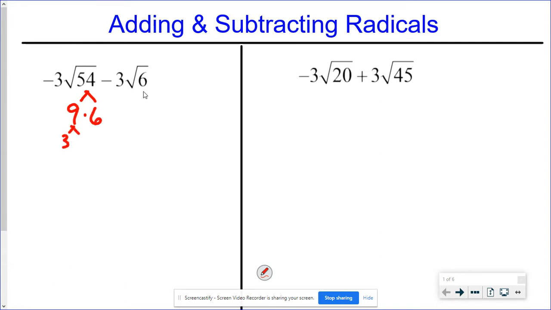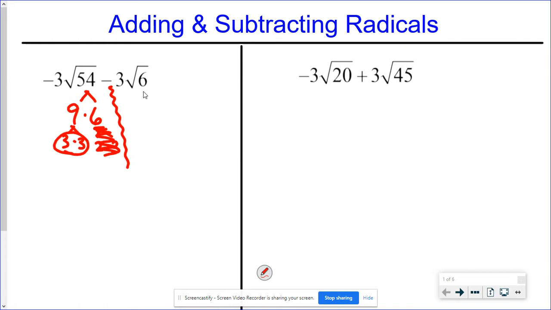The 9 is going to be a 3 and a 3, so there's a pair. The 6, okay, we just did 6 in the last part of this. 2 times 3, that doesn't do anything. So it's going to stay as a 6 right there. I do want to point out that what we get from simplifying in that first part of the problem, we can't circle the 6 in the leftover part of the 54 with the 6 in the other part. Adding and subtracting is a totally different thing than just multiplying.